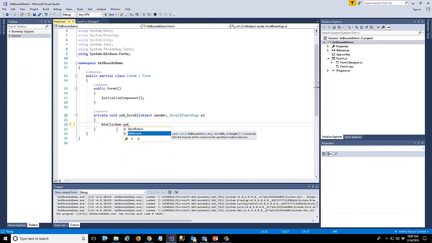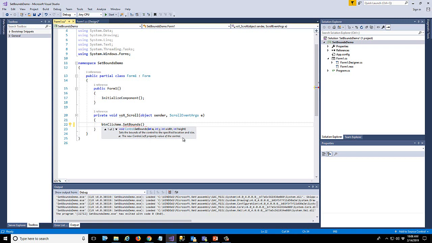So let's just take a moment and look at what SetBounds has. Let's look at the overloads in here. So I select SetBounds, hit my left, and you'll see that there's two different options for SetBounds. One of them says I can give it the X, the Y, the width, and the height as one command, and it's going to make all that happen. That's not the one that we're normally going to want to use, though, because we don't normally go back in there and specifically say, here's going to be the X and Y location, here's the height and width.